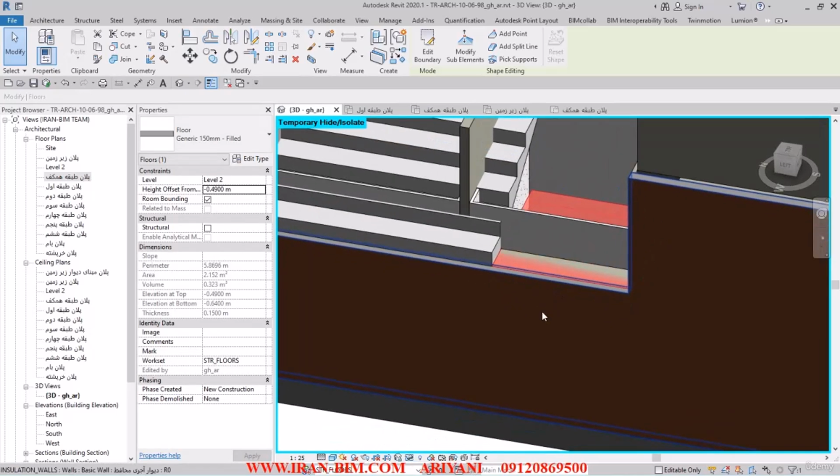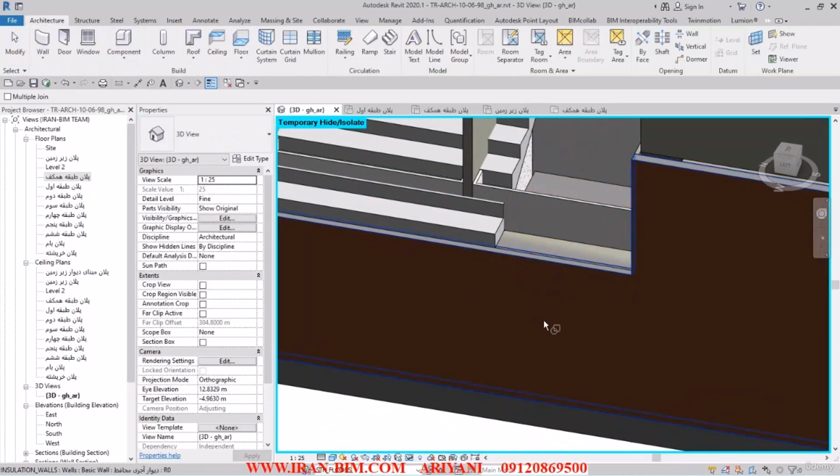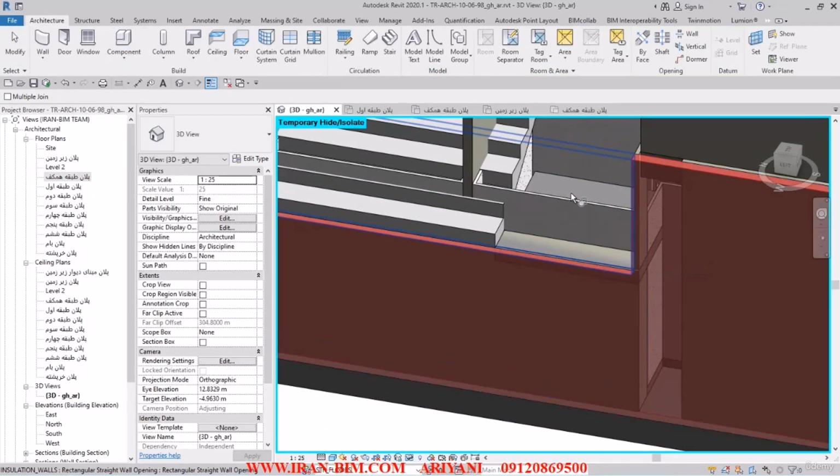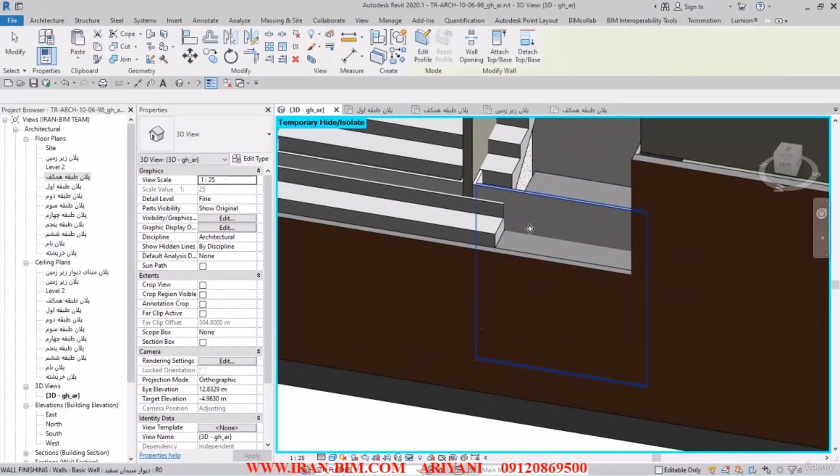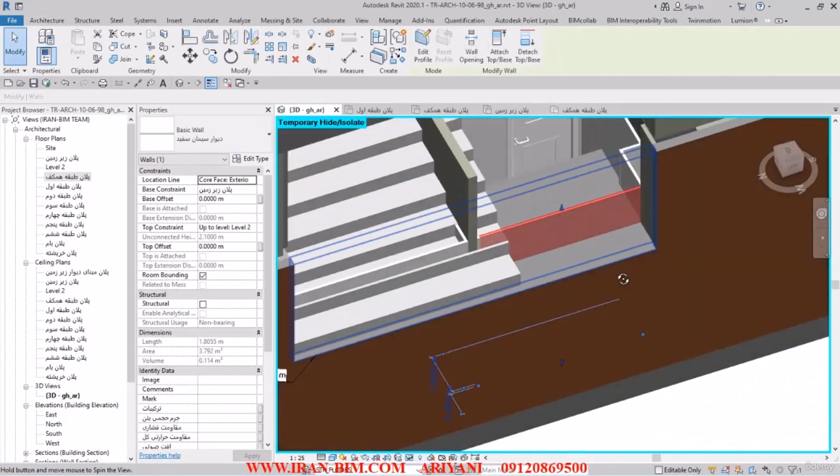Then I select the join tool from up here, and then I'll join this one with this one, cancel here, and then select this one, tab again, and then I'll join it with this. So this is what turns out.